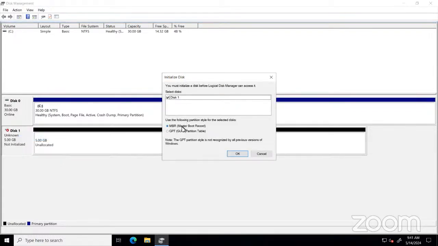So disk is going to be initialized via MBR या GPT. दो options available है. MBR मतलब master boot record. With the help of MBR, ठीक है? With the help of MBR, what we can do is like we can create 4 partitions. All of them can be primary partition, or else you can create 3 primary and 1 extended partition.